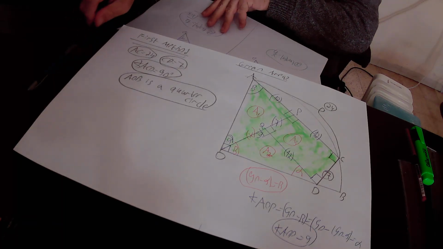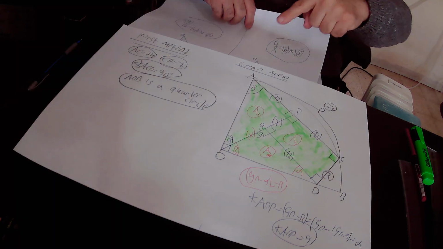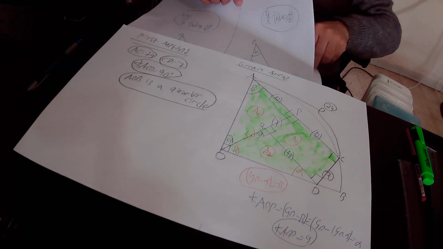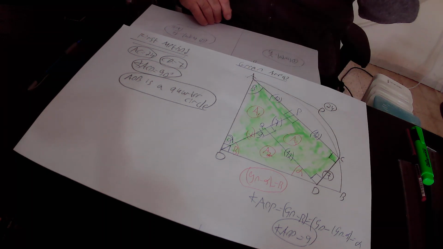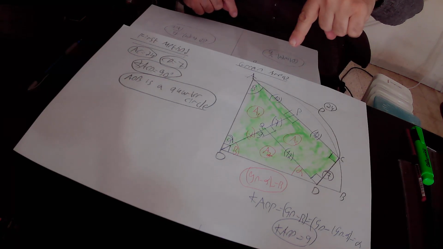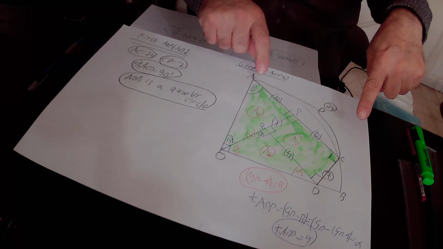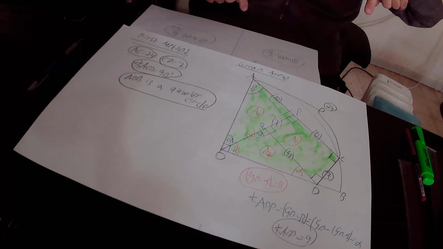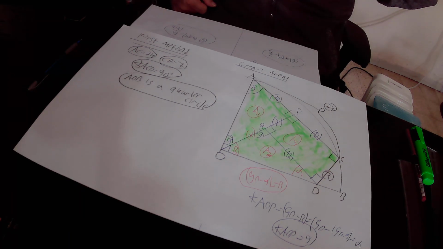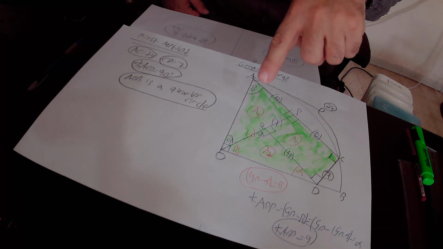In this lecture, we found out the area of this green shape. This is actually the area of quadrilateral AODC. In the drawing, we have a quarter circle. AOB is a quarter circle. Inside this quarter circle, we have to find out the area of the green quadrilateral AODC. In addition, we know that side AC of the quadrilateral equals 24 units in its length, side CD equals 7 units in its length, and this angle ACD equals 90 degrees. Again, our mission is to find out the area of the green quadrilateral AODC.